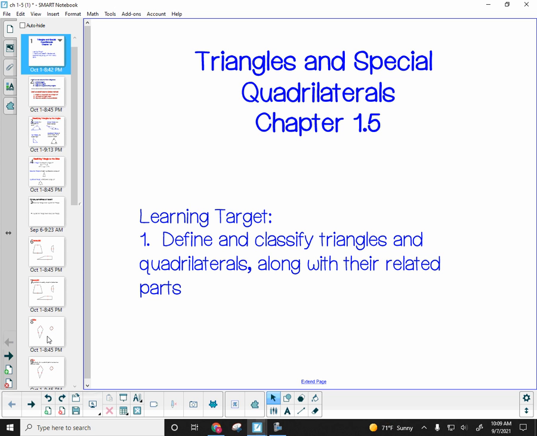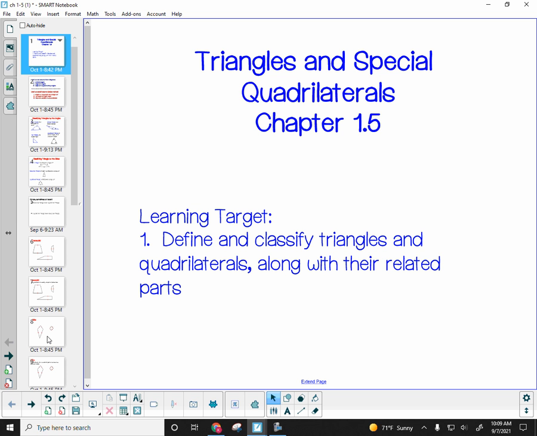Triangles and special quadrilaterals. Now, this first chapter, we did some introduction stuff. The rest of the chapter is just like a little bit of a snapshot of chapters down the road. So we're going to talk a little bit today about triangles and a little bit about special quadrilaterals. But we have like 2 chapters just on triangles. We have a whole chapter just on special quadrilaterals. Okay, so we'll get more in depth. This is just kind of an introduction to those shapes.